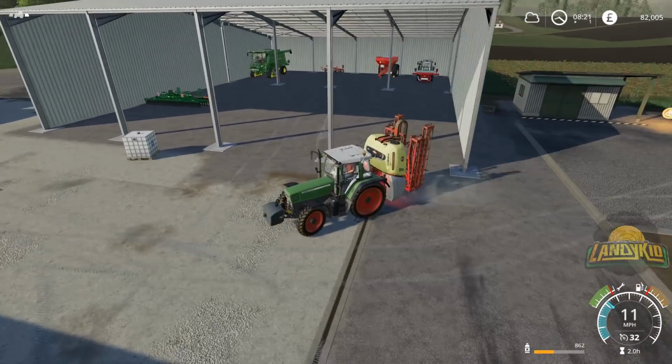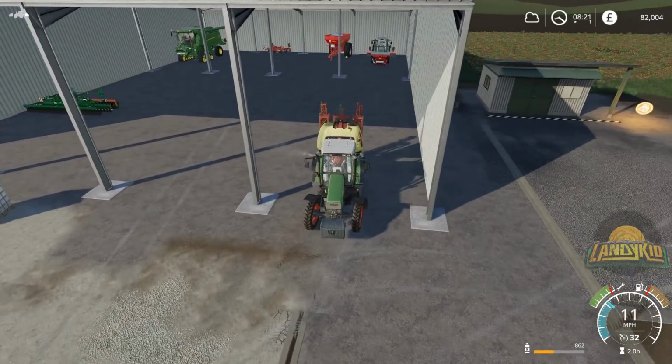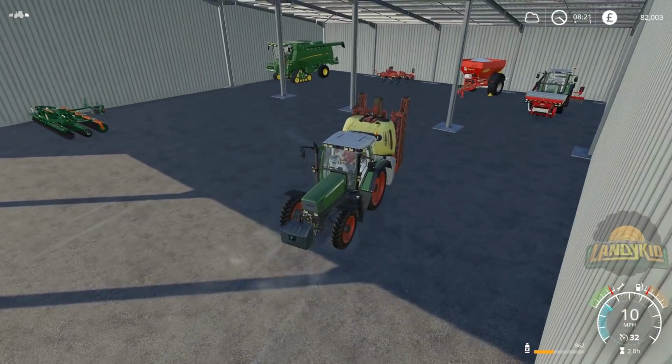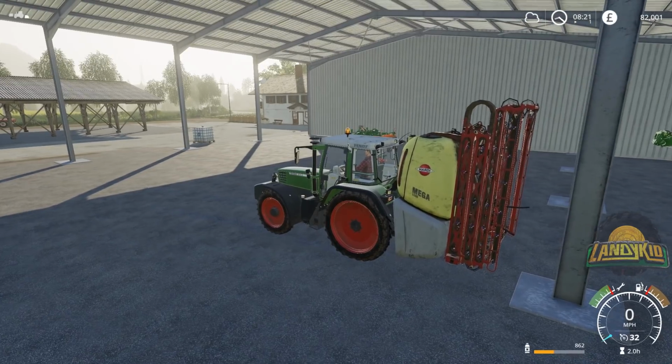Alright, what we'll do is we'll fold this up. Oh, we've also got the Amazon cultivator there. That is like one of my favourite harrows, or disc harrows, I believe they've got it listed as now.